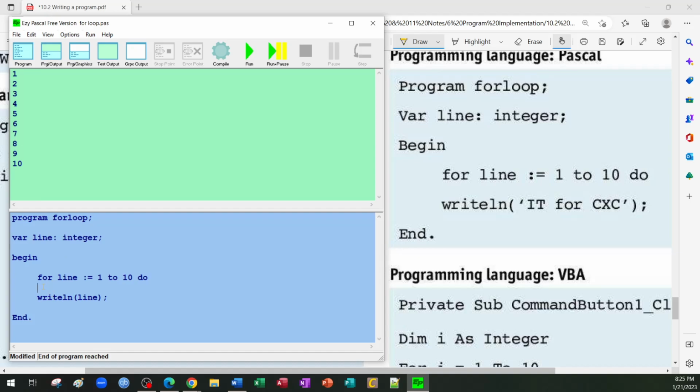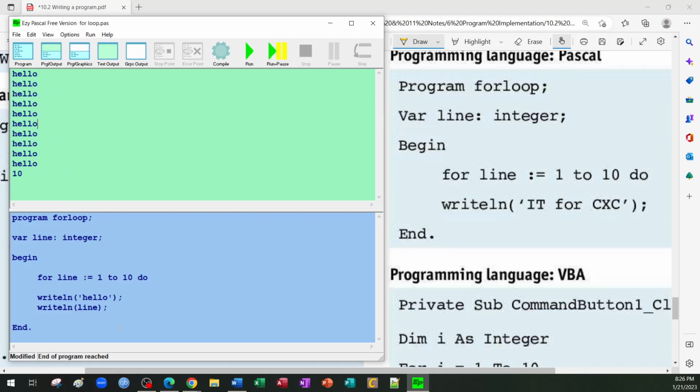Let me see what's going to happen if we put another line. So write line, and Hello. Let's see if this is going to work. Okay, so see what happens.